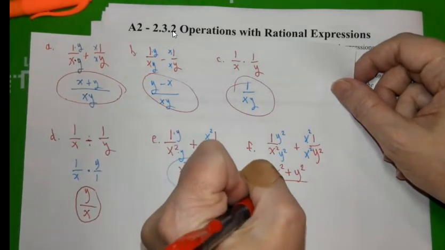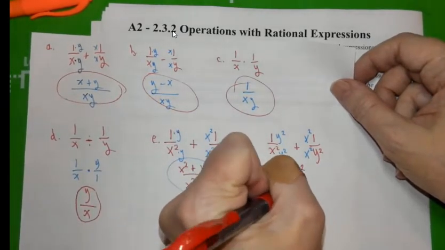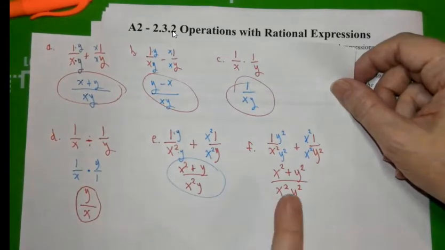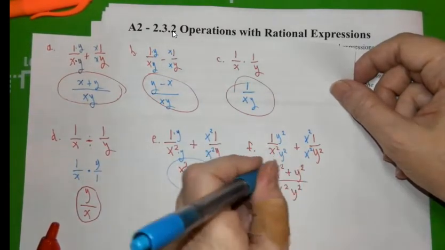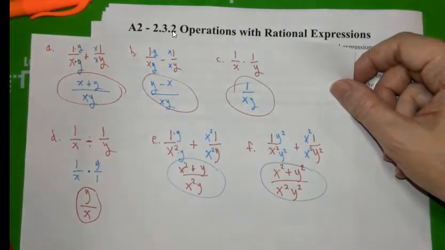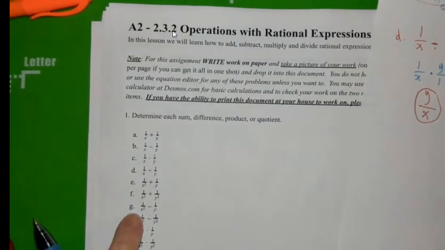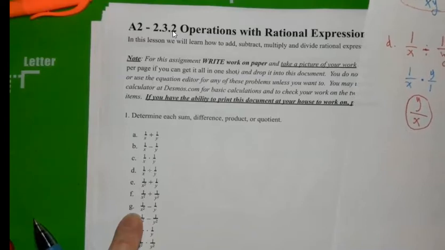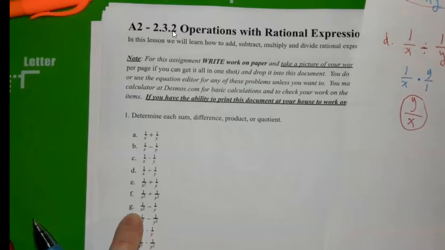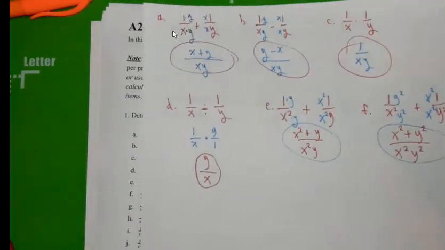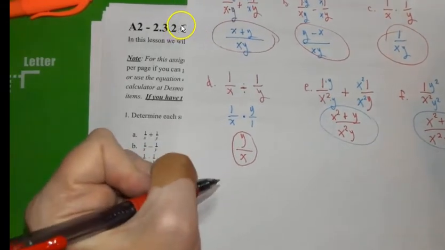You only write that one time. And once again, please, please don't try to divide anything out here. Nothing does divide out. That is simplified as far as it goes. So we'll circle that. All right, the next one is G, and it says 1 over x squared minus 1 over y. So this one looks a lot like E. In fact, it's really similar to E.